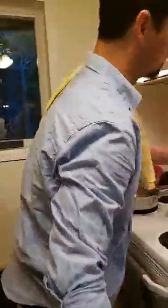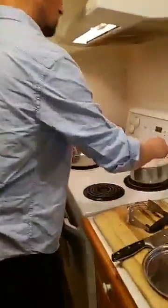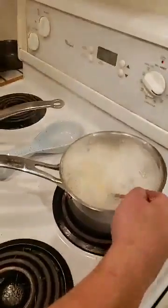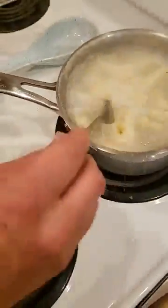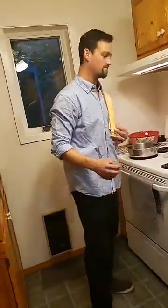How's our gnocchi doing? We'll lower that, we'll have a little looky-loo here. Grab our fork. We'll just kind of wag that water around and see what we got. Oh, look at them blossom. They're beautiful. Look at these. They're just beautiful. These are almost ready. They're kind of up and down still, so they're not 100% sure. But right when they're all floating up to the top like that, they're good to go.